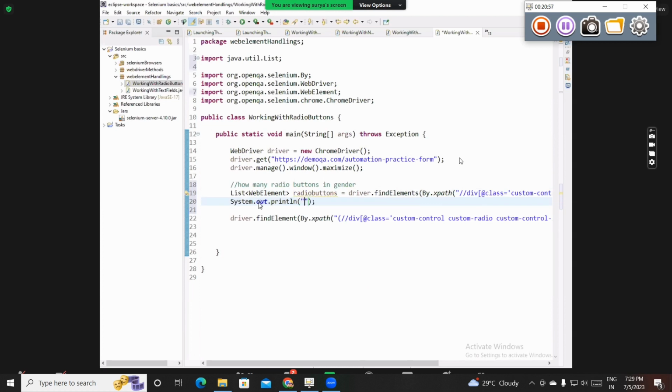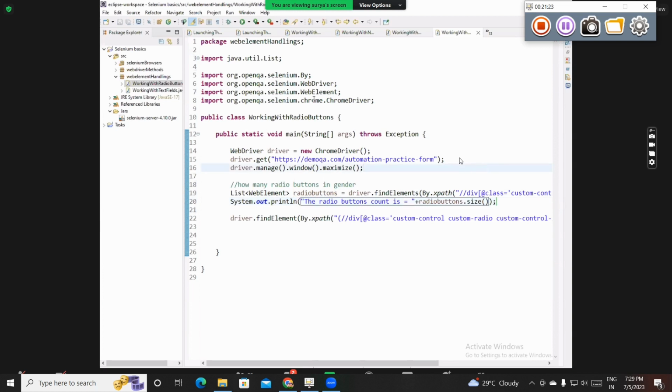Now inside the double quotes I am saying, radio buttons count is equals to plus radio buttons dot size. Now Control S.